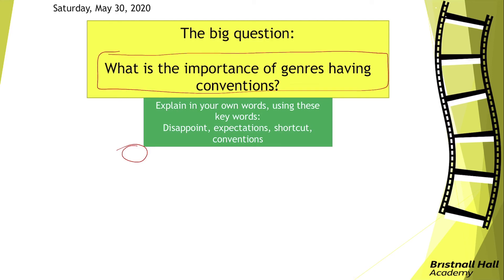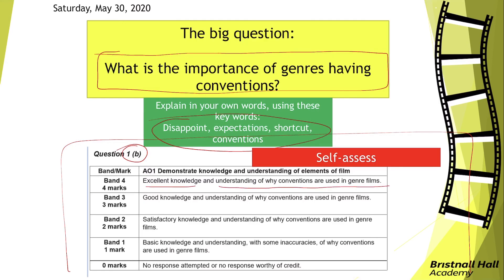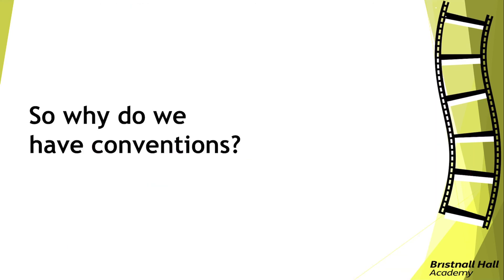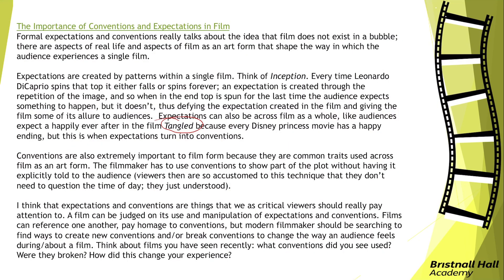What is the point of having genre conventions in a film? Remember, conventions just means typical things you might expect — for example, in the alien films you expect aliens and advanced technology; in romance you expect love, passion, and cheesy dialogue. What is the importance of genres having conventions — why do we need them, why are they necessary? Try to include the key words. Once you've finished you can self-assess: have you shown excellent knowledge and understanding of what conventions are? There's not really a wrong answer, but the keywords should help you come up with something good. Pause the video — this is the final activity. That's it — thank you, see you in the next lesson.